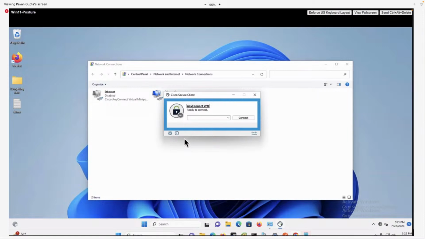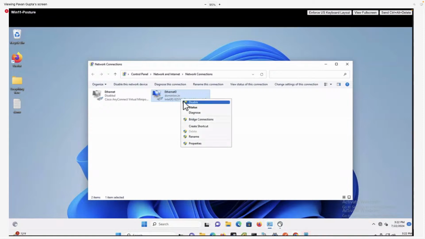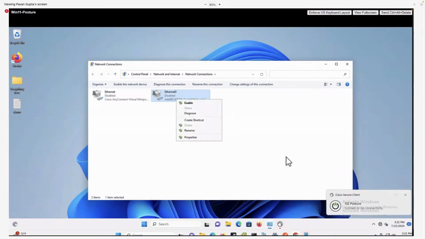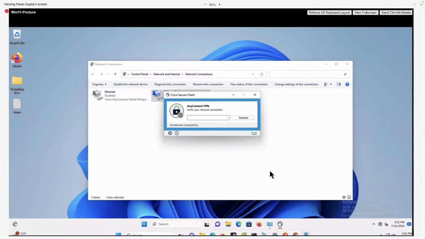So that's when your Cisco Secure Client posture module is going to vanish. However, the posture module or service is running behind. The VPN agent is basically what we require. That's a prerequisite in order to install any posture service on the AnyConnect or Cisco Secure Client. So how do we know whether the posture service is running behind the scenes? Let's disconnect the system and connect back again. You can notice that there is a notification shown on the endpoint. So the service is running behind the scenes and it was still evaluating the posture policies.